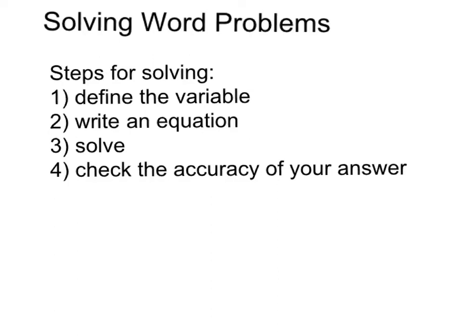Step 2, you're going to write an equation. Step 3, you're going to solve that equation. And step 4, check the accuracy of your answer. And what that means is, does your answer make sense? Could that be feasible? Is that possible? Make sure your answer makes sense, and make sure you also answer the problem. Sometimes you have to do something with your answer in order to find what the question is asking.